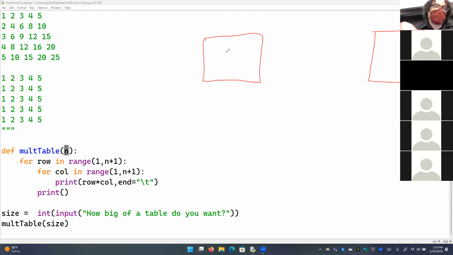We have a box. Say I put in 7 for size. It gets stored in a memory location. Think of it as a box labeled size. When I call multiplication table and size, it passes this in and copies it over, and so it's another box. Another way of thinking of it, which gets closer to the truth with the way turtle works because of the way references work, is that this box gets another label on top of it.